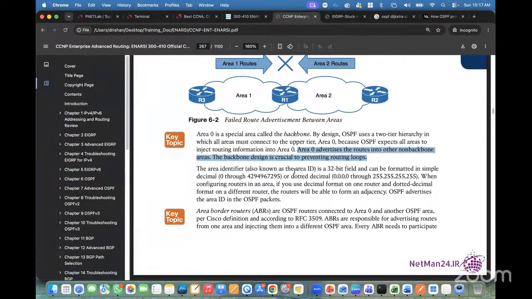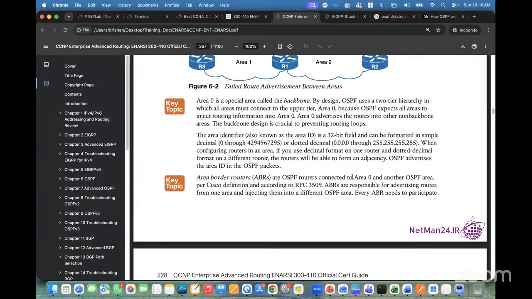Okay, everyone, and you can give the area identifier any number in this range, like area 0, area 1, area 2, anything you want to give. It can also be represented in dotted decimal from this range. You can give the number, or you can give the dotted decimal also. We can give the area ID also.